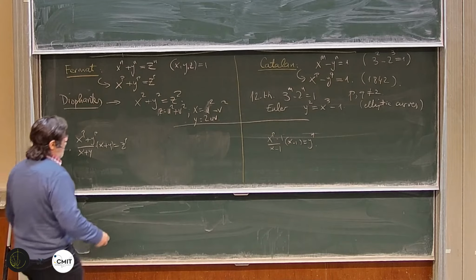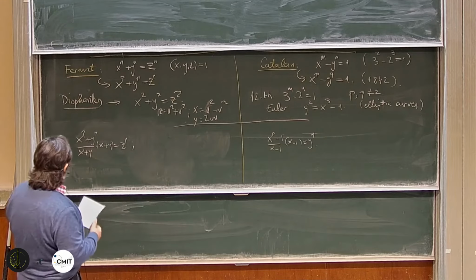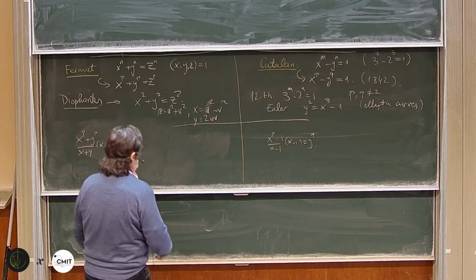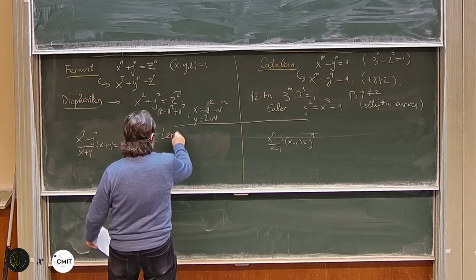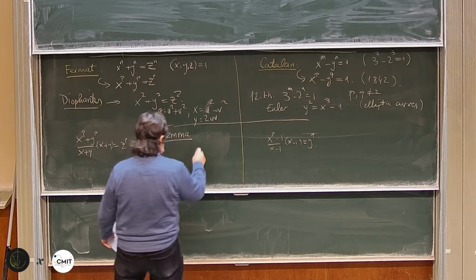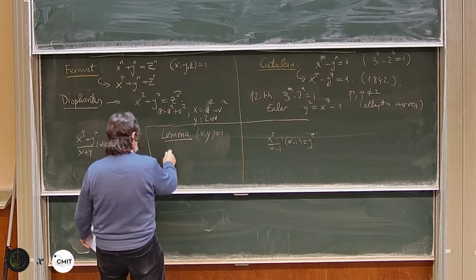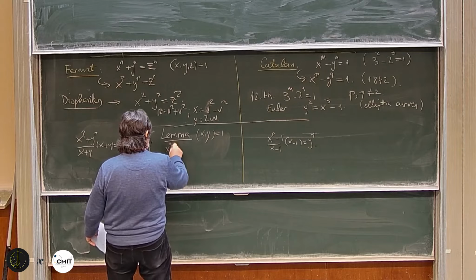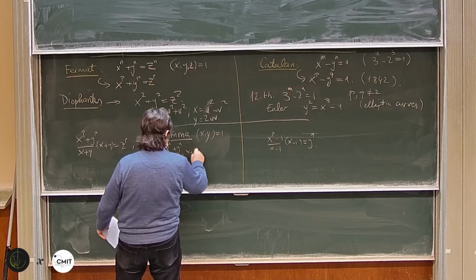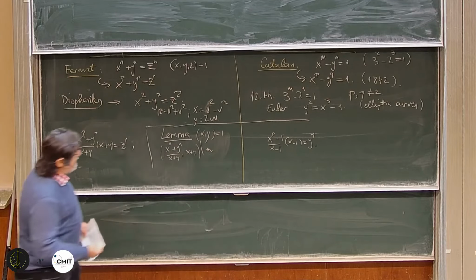And furthermore, now these factors already carry some information, because I will write here a lemma. It's a lemma that is probably due to Euler. It says that if x and y are coprime, then (x to the n plus y to the n) over (x plus y) and x plus y are as good as coprime.